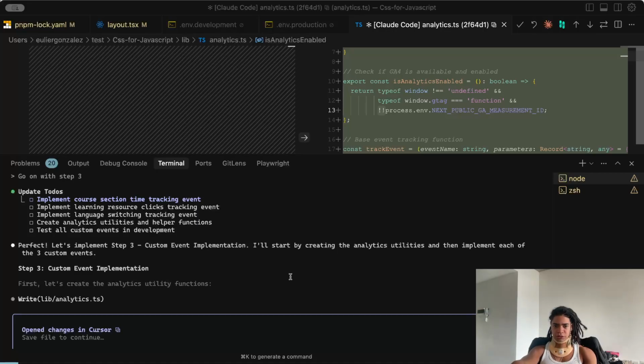Because what it's doing here is coercing this value.